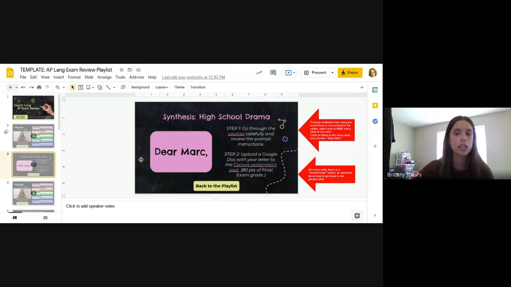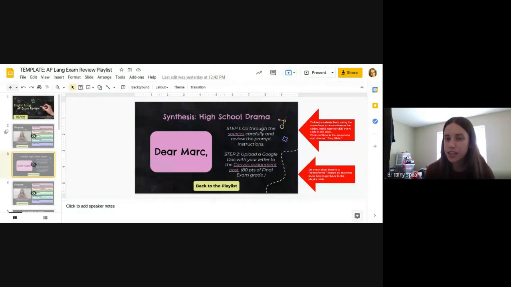But you will notice that on each of the assignment slides, they're color-coded so they know where they're at, that pink synthesis. And anything that is a link, I made the same color. So it's just a little bit easier. Step one for them was to go through sources that I needed them to look at and to review the prompt. You don't have to open these, but they are accessible if you would like to. So that is just a helpful way to set it up so that it is neat and easy for students to find what they're looking for. Because I find when it's just linked in the same color, my students, even in 11th grade and an AP dual credit class, struggled to find it.